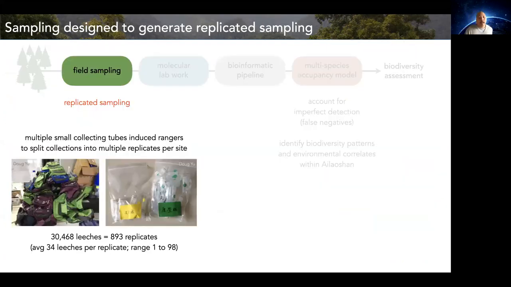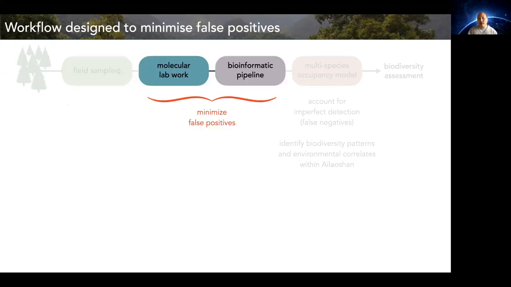Okay, so a couple of aspects of the pipeline are quite important. We were able to get the rangers to do replicated sampling for occupancy modeling by giving them small tubes, and as they filled one, they would fill the next one and the next one. So in a single patrol, they were able to take essentially replicate observations in portions of their trail. That made things a lot easier. We didn't even have to train people to do that. It just happened naturally. There was a very long molecular and bioinformatic pipeline. It took us a long time to figure out.